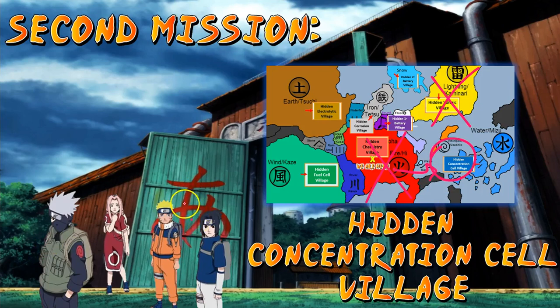And we have been given intel about their location and will be using it to our advantage. This means we must secretly learn what we can from any villager willing to help give us information and use it to battle them before they move to their next hideout. This also means this is an S rank mission, the highest level mission that can be given to a ninja. And Team 7 was the only crew left to help, so we must do the best we can, folks. We must make sure that we review and practice the voltage steel jutsu that we learned before as we travel. Let's go.